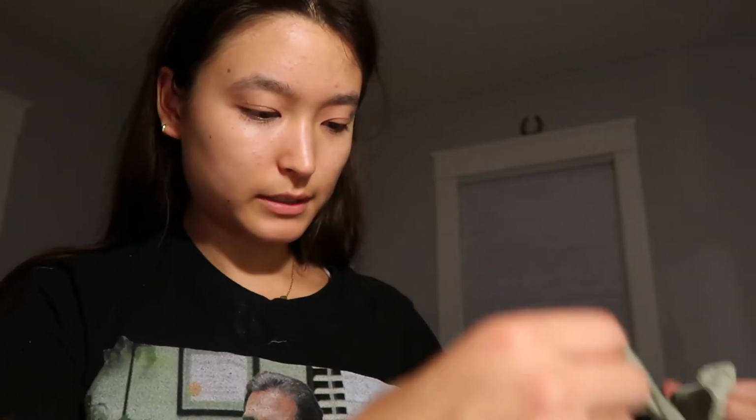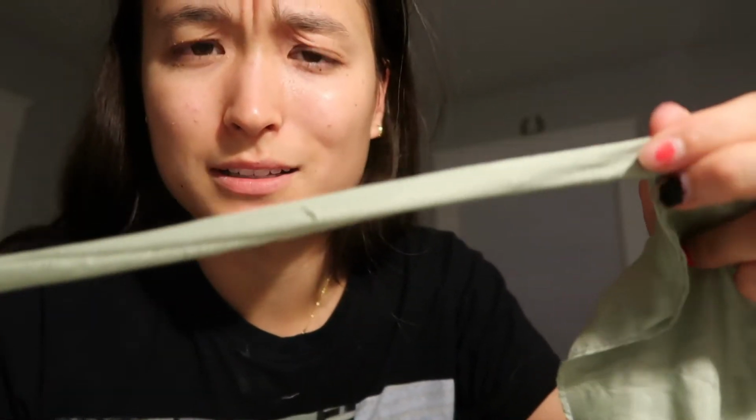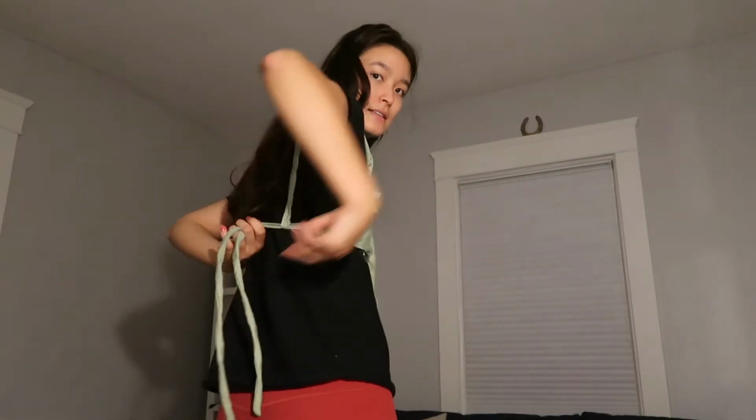So now it is time to do the first fitting of it. I have these shoulder straps still pinned in place, so I can adjust the length if I want, but I'm just going to try it on now. Gosh, I really wish I ironed this. It's all twisty. This does not look like a shirt. Alright, not a lot of coverage, but it's okay.